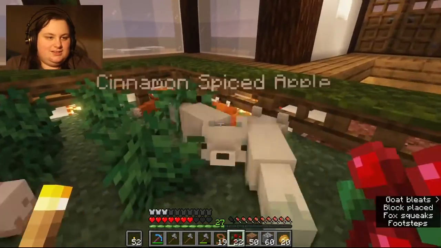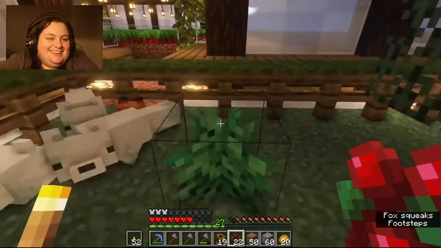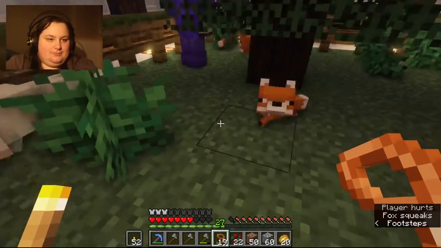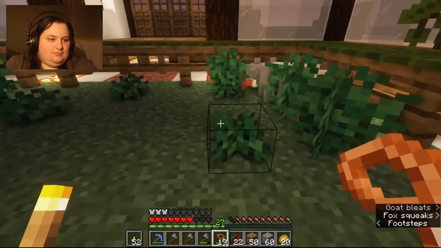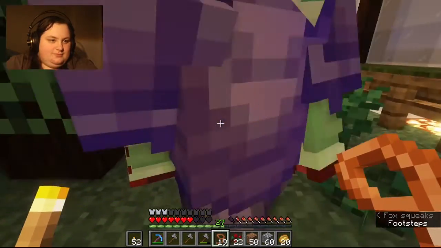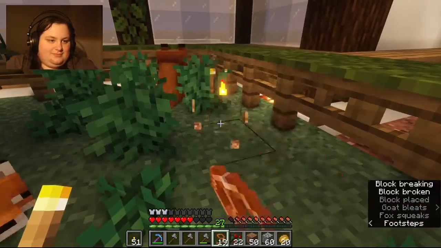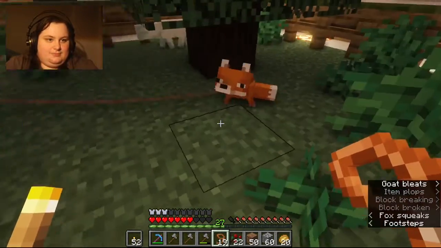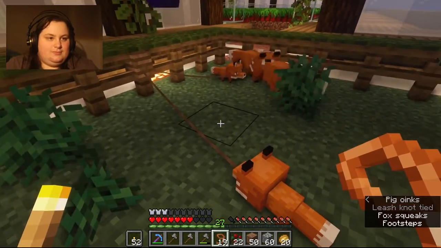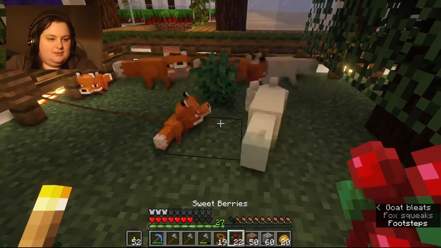Are you just breeding all my foxes? I'm trying! We are giving my foxes either mini heart attacks or they are enjoying themselves to a mass amount. Hi, fox. Where's the second fox? Hi, second fox. Both of you can be tied up there. Oh, did I successfully? Okay. Yeah, we have two foxies.